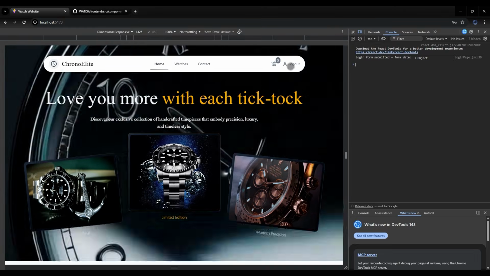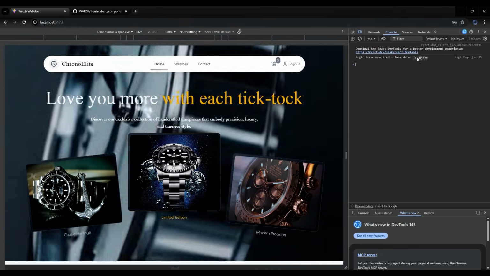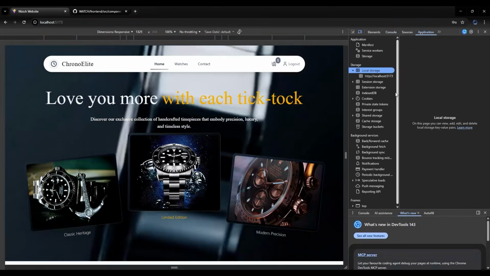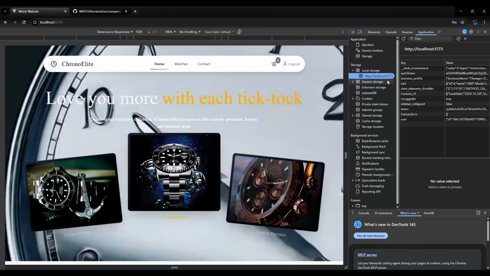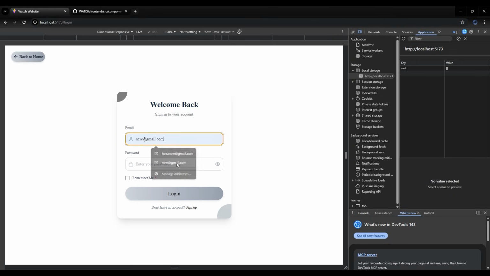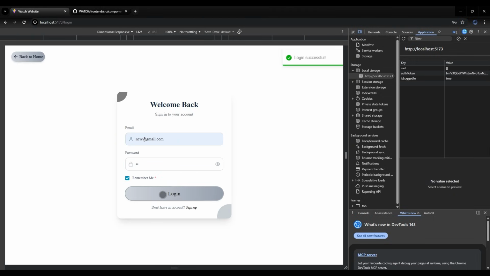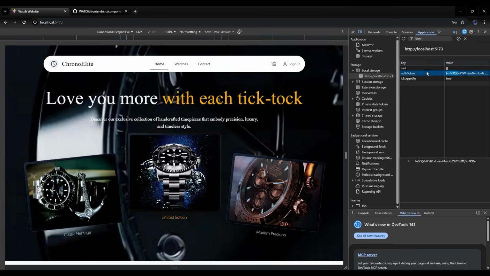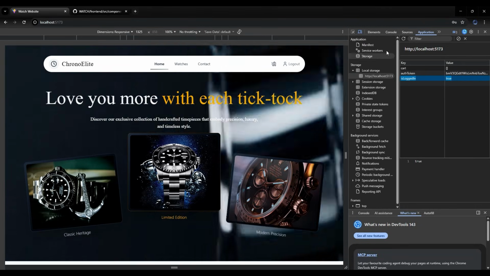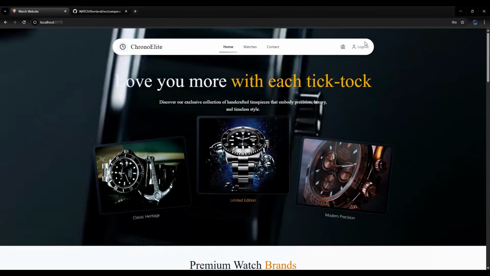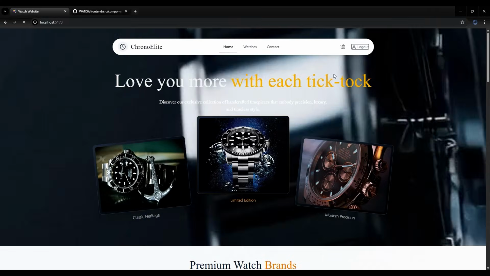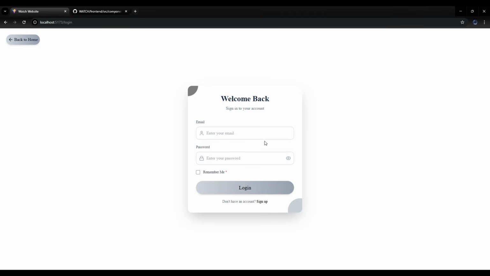And now you can see the form data is coming here on the console, and in the application you can see in the local storage, I actually have multiple entries, so I have to log out here, and let me log in again. And now it is showing that the auth token is created over here and isLoggedIn is becoming true. So now let me close this, and here we can't log out from here. So once I refresh the page, it gets logged out again.